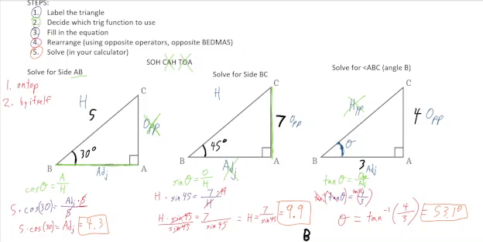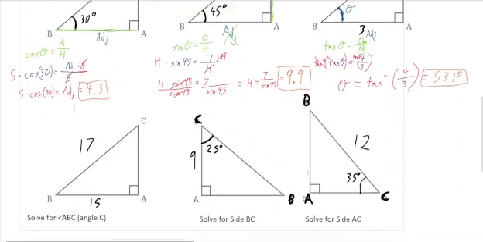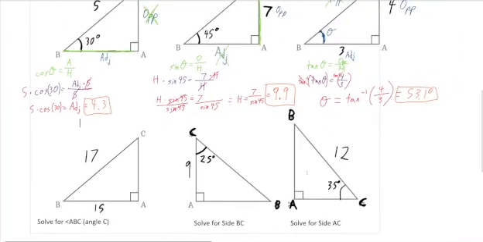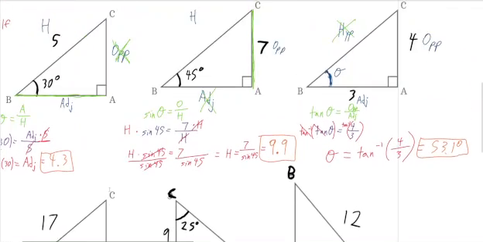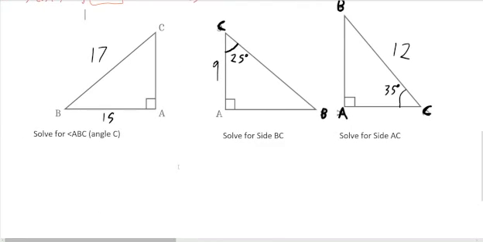All right. So that is one example of each. One solving for an angle, one solving for the top of the ratio, one solving for the bottom of the ratio. I highly recommend that you now use the same skills, and pause the video maybe right here, and do the next 3 triangles. Okay, pause it, try it out. Okay, now we are going to take a look and solve them. So you're going to compare your answers to mine.